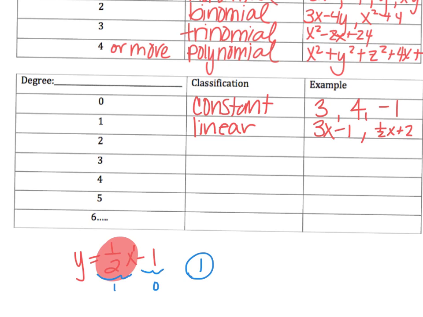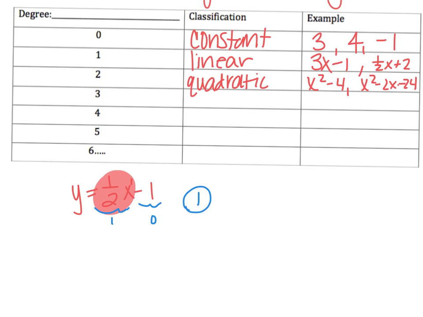Okay, if that was confusing, just hang with me. I think it helps when we get the higher numbers. So with 2, this is called a quadratic. This is something like x squared minus 4, or x squared minus 2x minus 24. Okay? Both of those are quadratic. Obviously, one is a binomial because it has 2 terms, and one is a trinomial because it has 3 terms. But both are quadratic, and here's why. If you take x squared minus 4 and x squared minus 2x minus 24, you're going to go term by term here and figure out what the degree is.